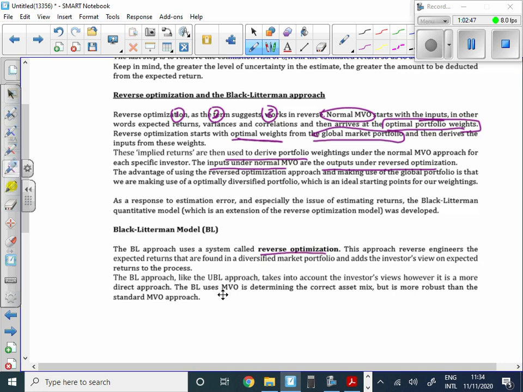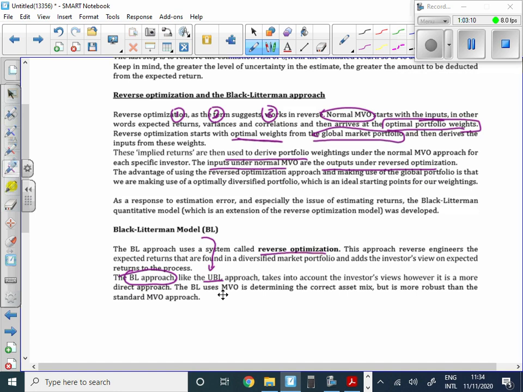We have two different approaches. I won't spend much time on this. I've just mentioned it over here, guys. Please don't let that upset you at all. There is the unconstrained approach, unconstrained Black-Litterman. Don't spend too much time on it. I've just mentioned it for you. We just talk about the normal Black-Litterman. That's what I want you guys to know. Like the unconstrained Black-Litterman approach, don't spend too much time over there.